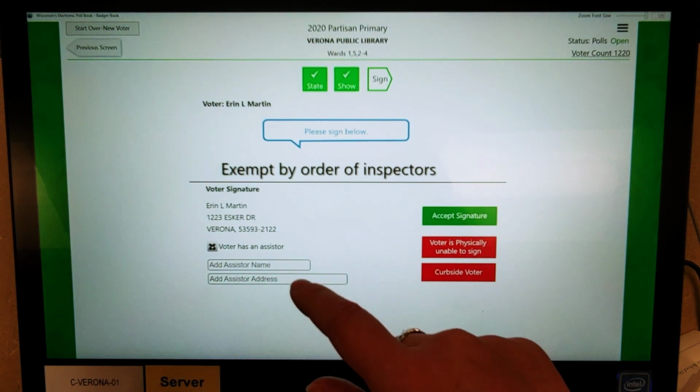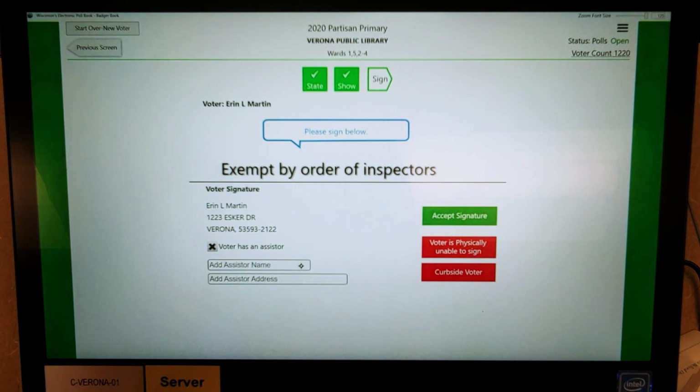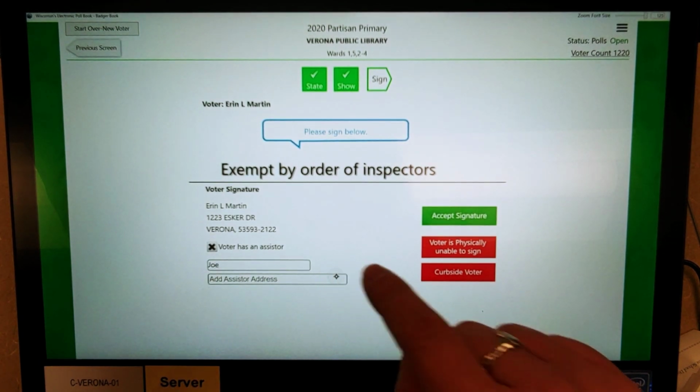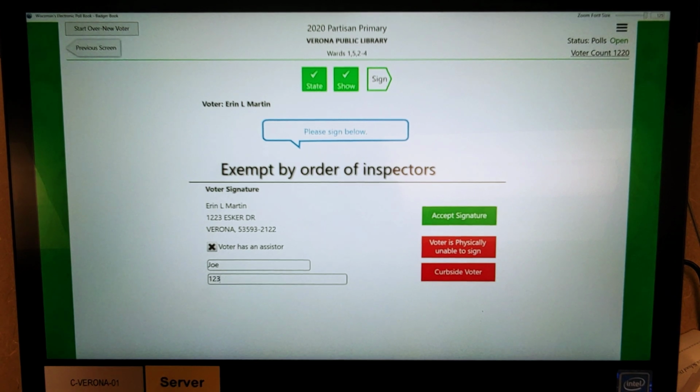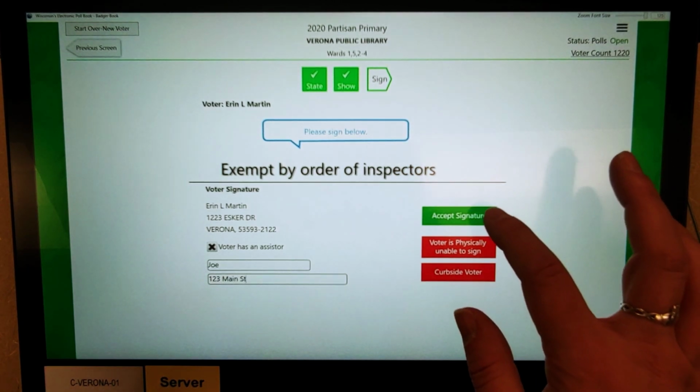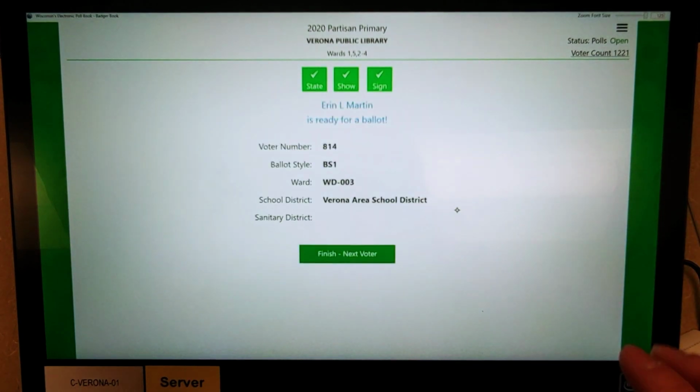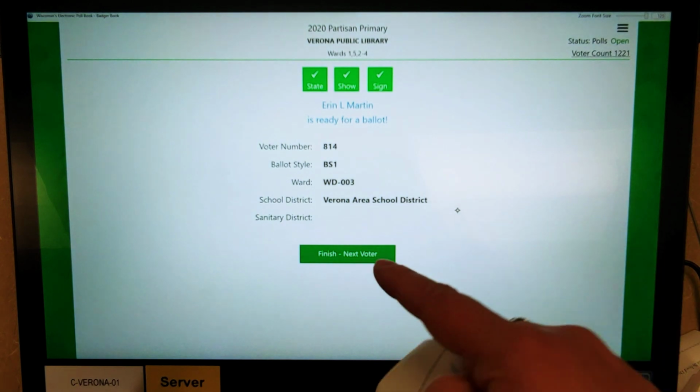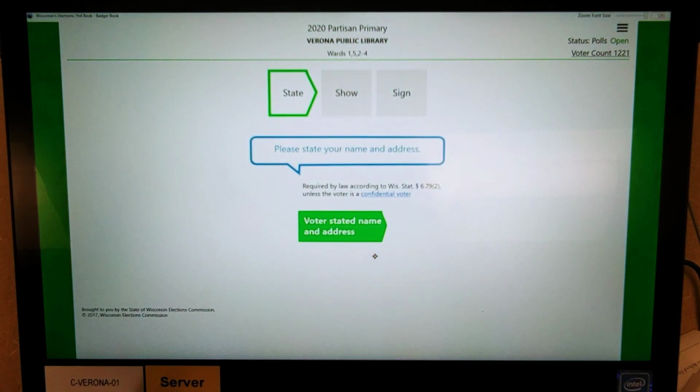You need to type in the person's name and their address. You'll hit accept at that point, and then it will print out their tally slip, and you will hit finish and next voter.